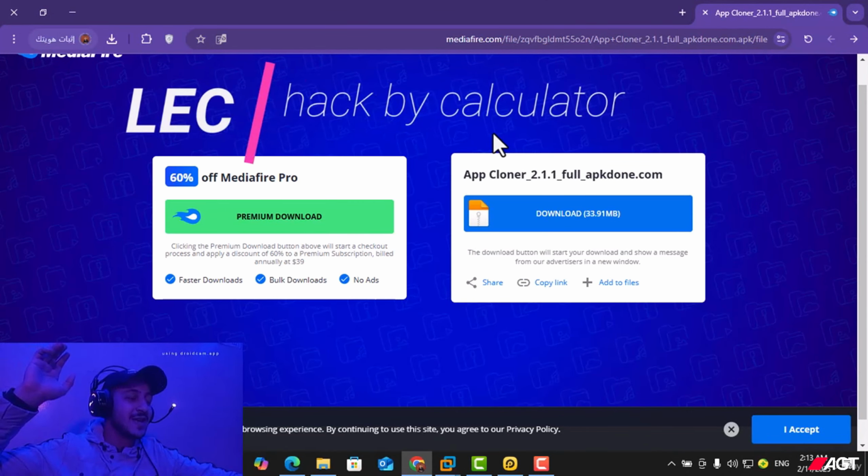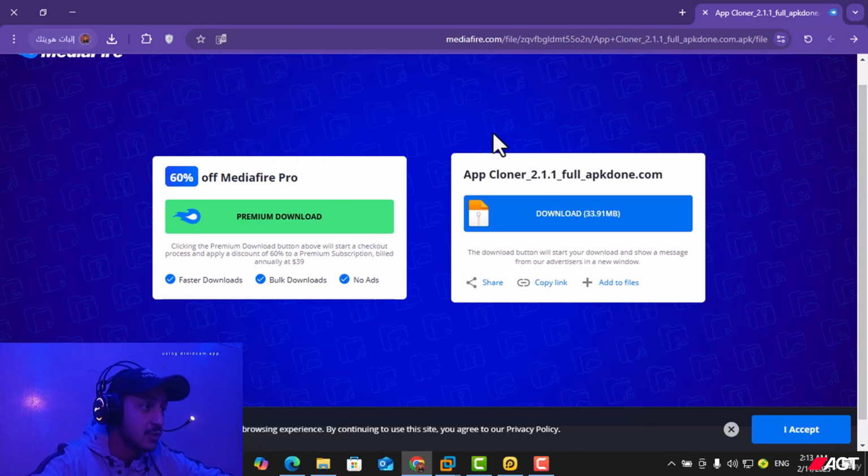Hello and welcome to the Ethical Hacking for Mobile Device course. Today we will do something different. We will make our hacking application appear as a calculator, and we will hack the phone by entering a code on this calculator. Let's start. First, we need to download the app cloner tool. I will leave the download link for the tool in the sources. Let's start.